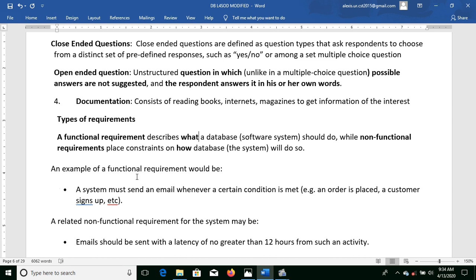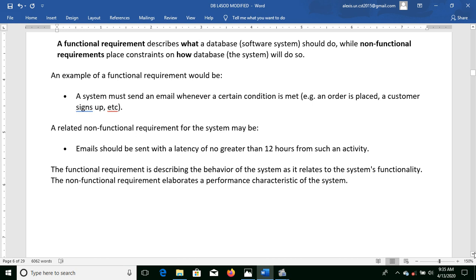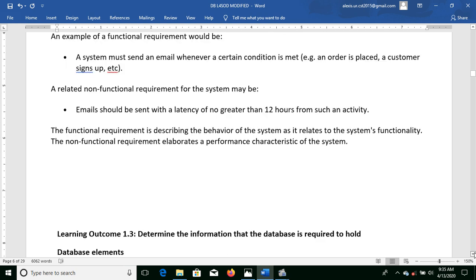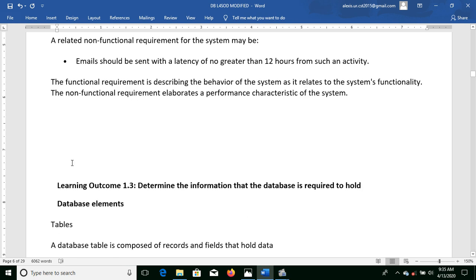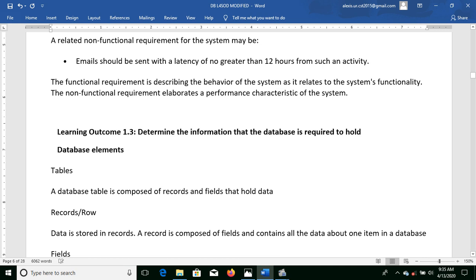Let me give you a typical example. When you use your bank account, there is what you call SMS banking. SMS banking means that when a transaction is made on your bank account, you are notified by SMS.